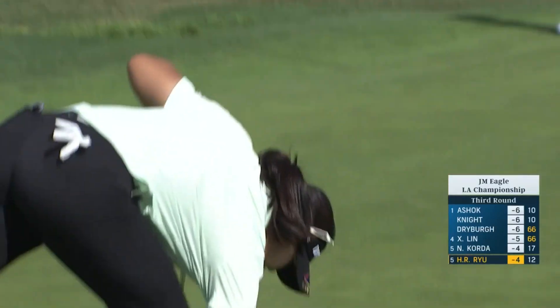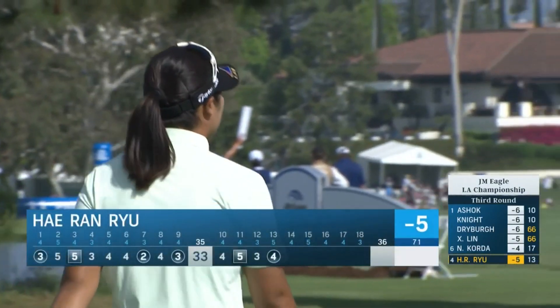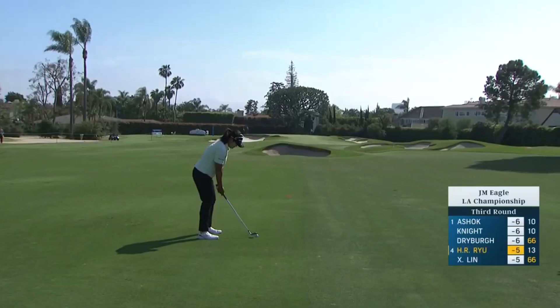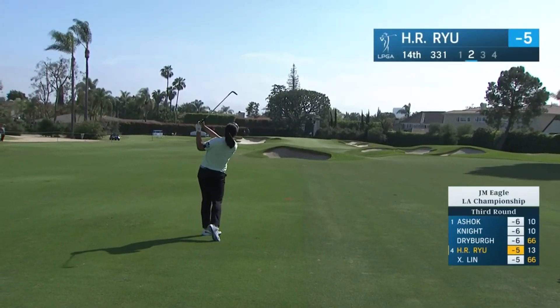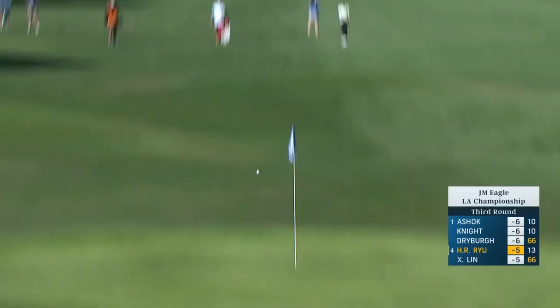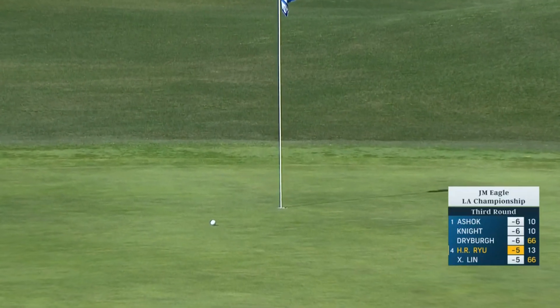She gets to five under par. She's a player who's had great success on the Korean ladies tour, the KLPGA, as many of the rookies from Korea have done before joining the LPGA Tour. Let's go to 14 — here's Yeon at five under on the short par four. She has just a beautiful, effortless swing.